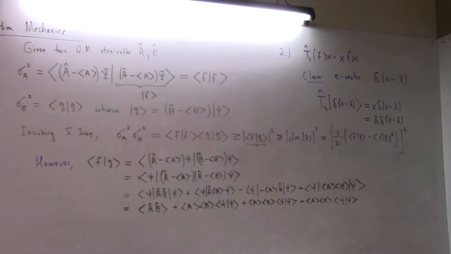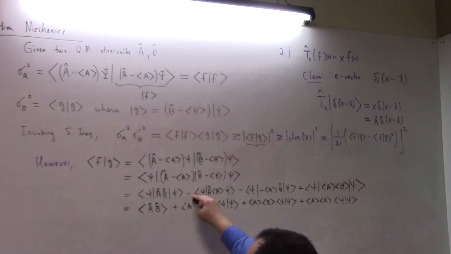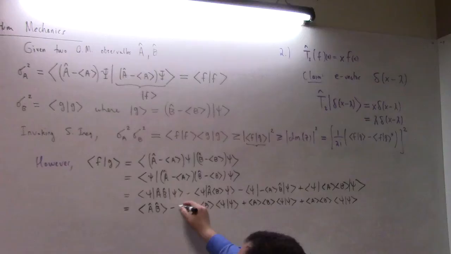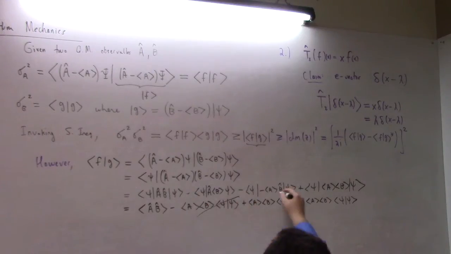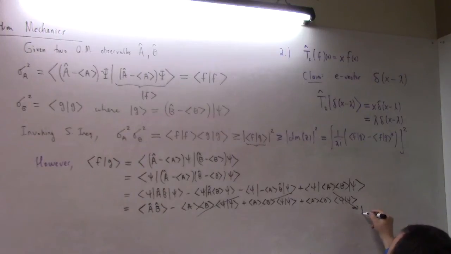This second part, second term maybe? In the second line? Second to last line? Yeah, this one's supposed to be minus, right? Yeah, second term. So that was supposed to be a minus. So these guys cancel. By the way, the wave function is normalized to 1, so this is 1, right?